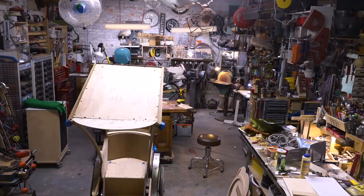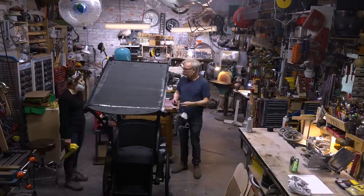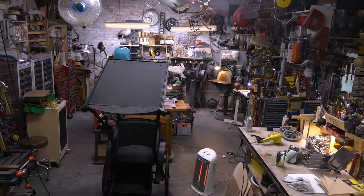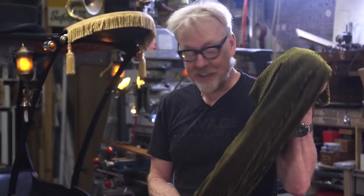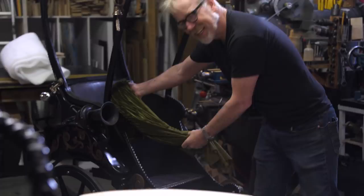With the paint job finished and almost all of the details in place, it was time to tackle the thing I was looking forward to most, and that's the upholstery of the chair. This is my fabric. Back when I thought this whole thing was gonna be a different color, this was awesome. It's even better now that it's all gloss black. Yeah, it's just the right kind of weird, luxurious texture.